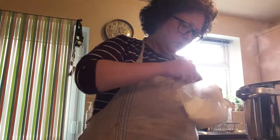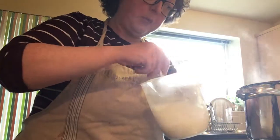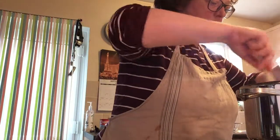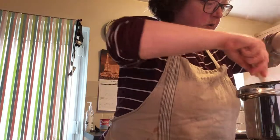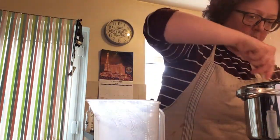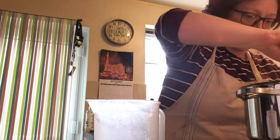So that's nice and smooth. I'm going to pop this in. Give it a good stir. Okay, it's nearly there. I want to make this thing, so in it goes. And then hopefully this will be the final bit.